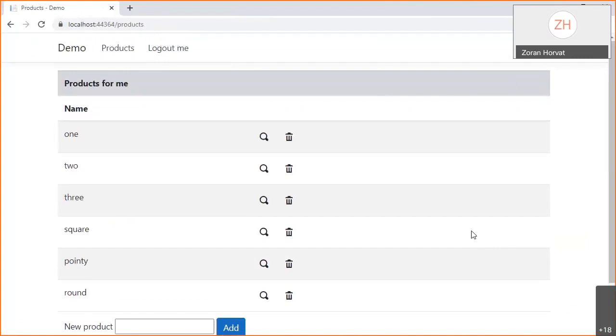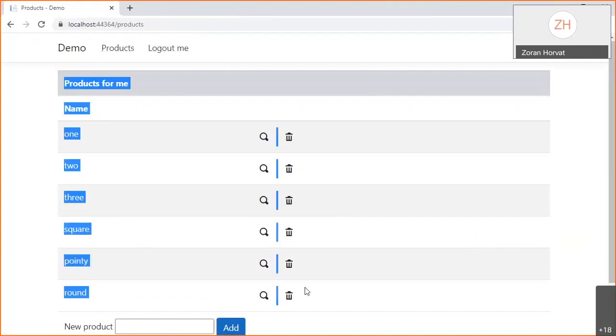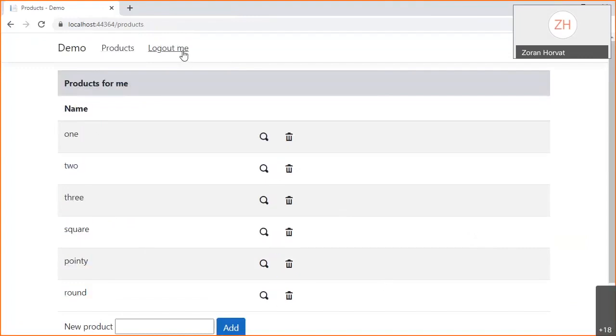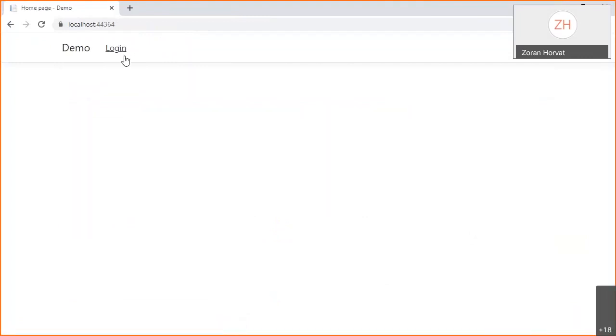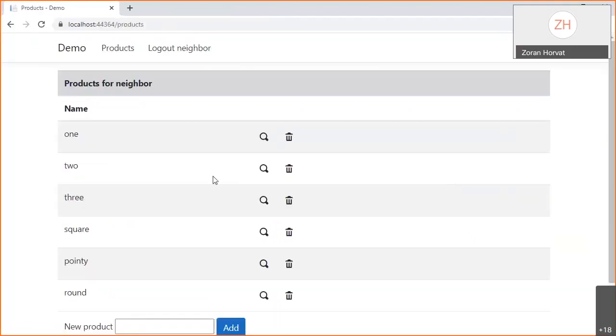The problem at this stage is that there is no multi-tenancy implemented at all. These 3 items really belong to me, and the other 3 items belong to my neighbor, another user. You see, both of us can see the entire database. That's not what we normally want.